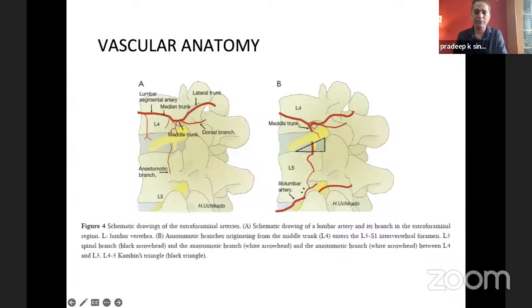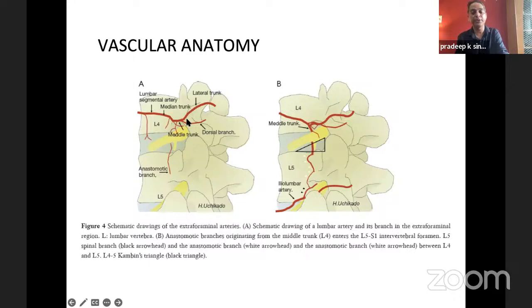Vascular anatomy has very little practical significance in practice, which is all the supply to the dorsal root ganglion or the facet. There are 5 to 6 facetal vessels which come directly from the abdominal aorta, the lumbar or segmental artery. Then it goes to branches, to the DRG. Important is the artery of Adamkiewicz, which is present in around 5 to 6% of patients. L5 is supplied by the internal iliac artery, otherwise all coming from the abdominal aorta.